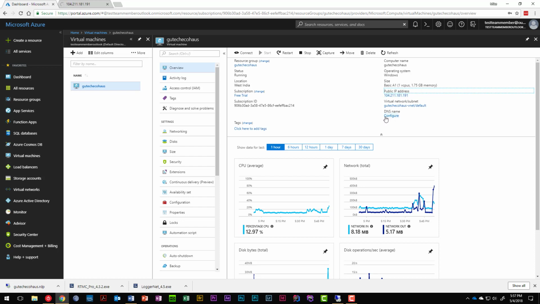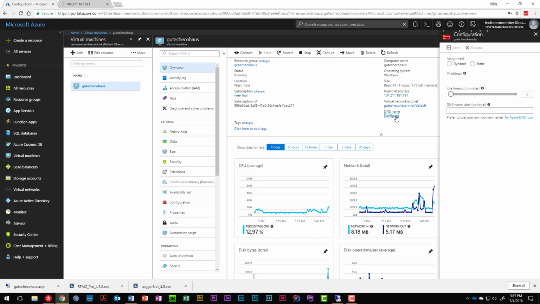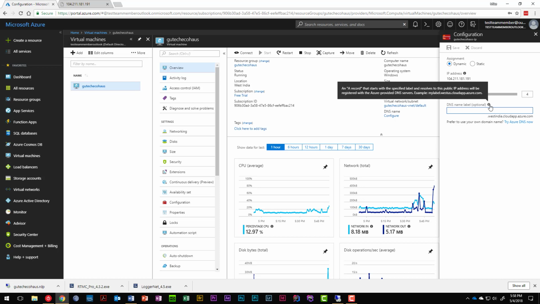I'm looking to see, DNS name configure. Oh, there we go. Okay. So there's our public IP. All right, we're going to, okay, an A record that starts with the specified label and resolves to this public IP address will be registered. Okay. So let's go eco house.